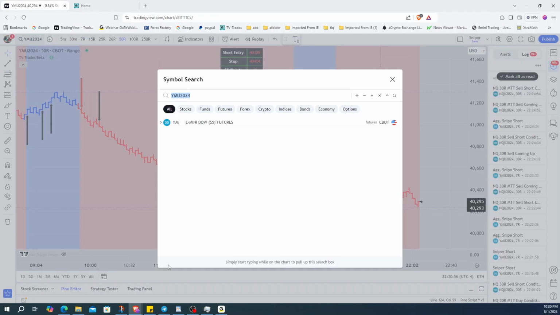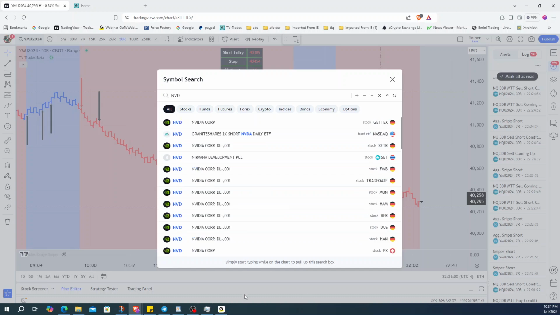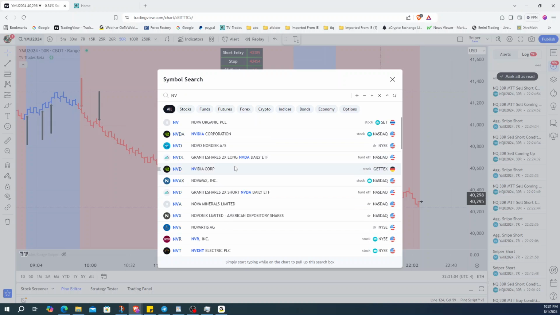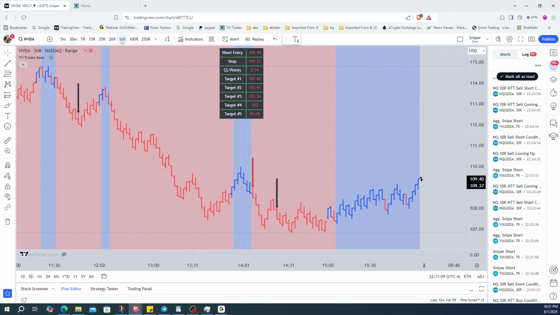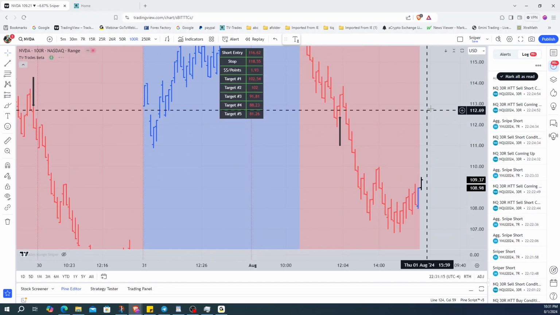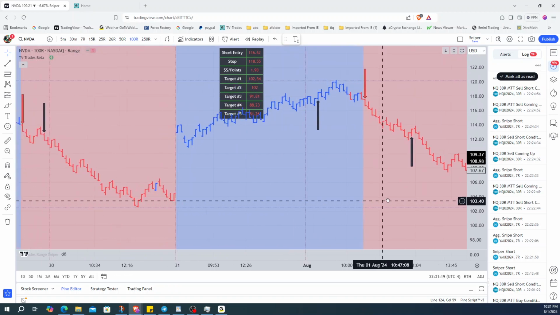Like, let's look at Nvidia for a minute. NV. There it is. Nvidia Corporation. Let's look at Nvidia. And that is $112. So in here it's cents that it works on. Okay, so it's 50 cents per bar right now. If you want to bump that up to $1 per bar, you just do it like that. All right, and it's going to give you the same information, the same signals.